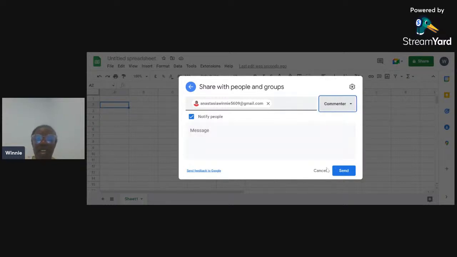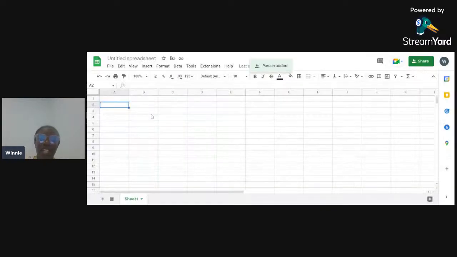Once I send it, they'll get an invite link and be able to collaborate with me. Somebody could add content just below me at the same time, and all of us are working in the same document without lagging. Those are some of the capabilities that Google Workspace allows us to have.